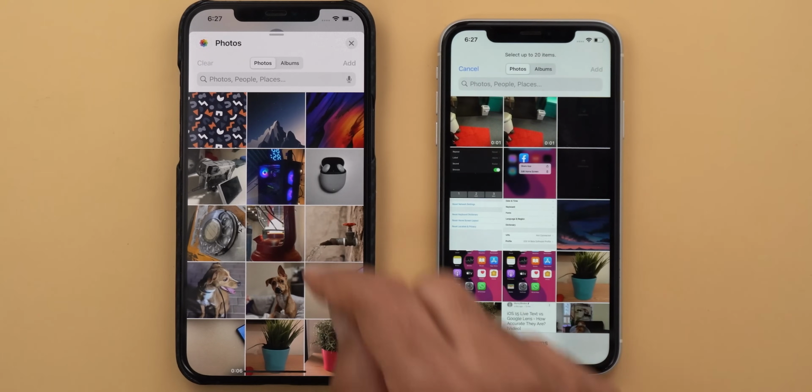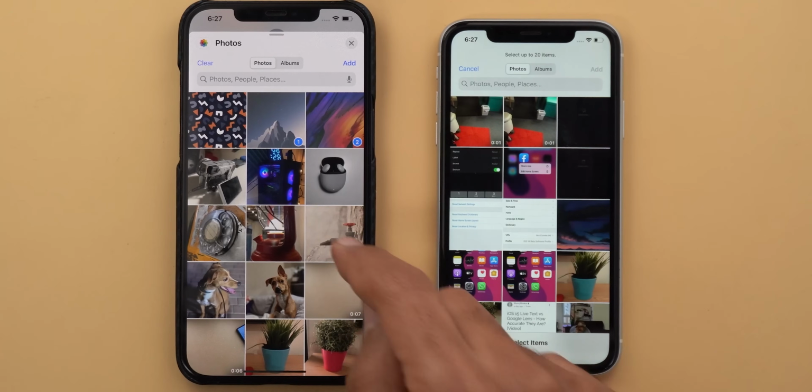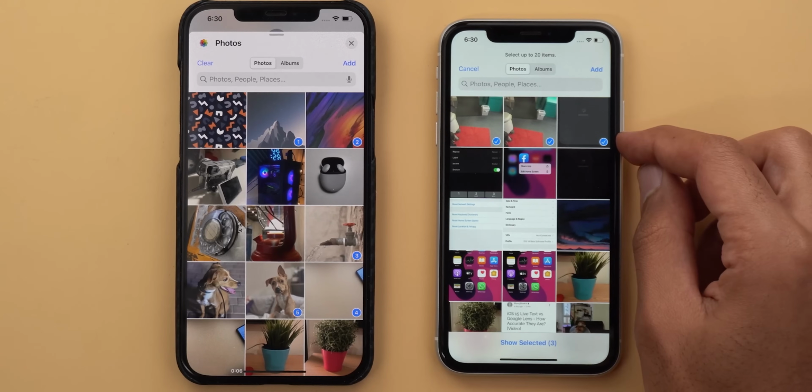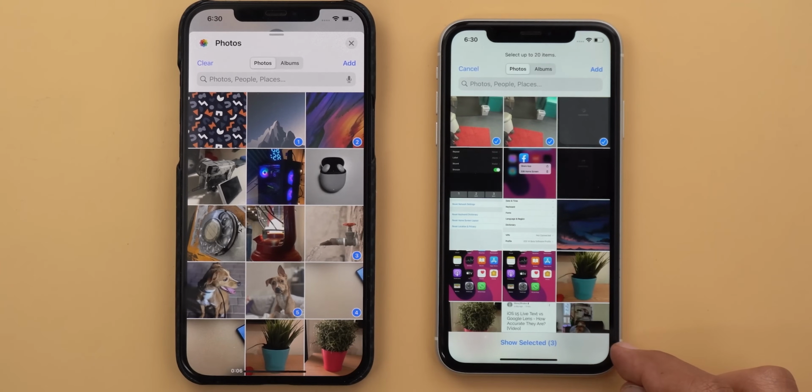On iOS 15, you can share your images in order, and every time you make a selection, you will see a number on the photo. In contrast, iOS 14 will show you a bar at the bottom that says select items, which doesn't exist here. Also, when you do a multi-selection, you get a tick sign and the number of photos selected, which is no longer needed here because you can see the number of the photo on the photo itself.